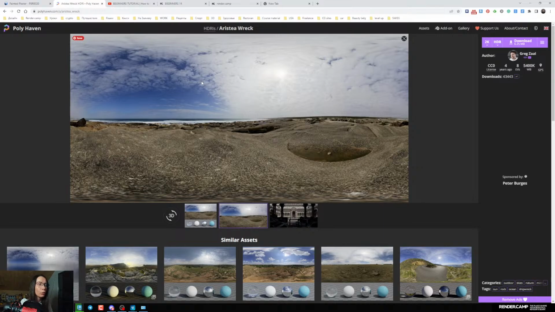Also if the sky is extremely blue, the shadows will be also extremely blue, so maybe you will need to saturate it a little bit. Also, the color of the floor will be on your ceiling, so you look at the intensity of the sun and you look at the colors, and also you try different maps. I don't do it from the first try. I try different ones and select the one that I like the best because of the color, because of the light that it gives me. So try different ones and you will see how it works for your scene. The intensity of the light will be easier for you.